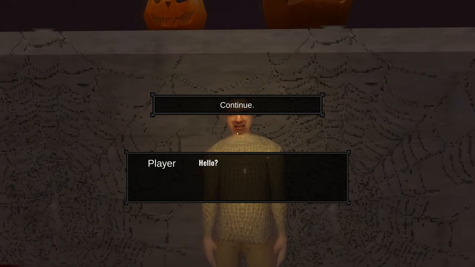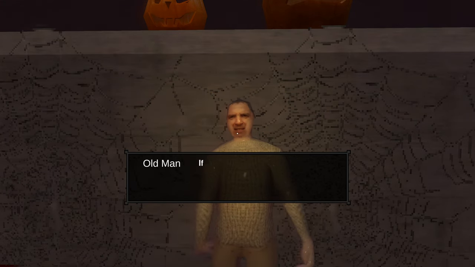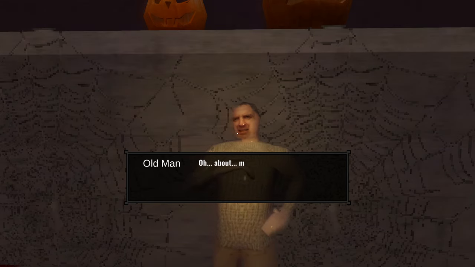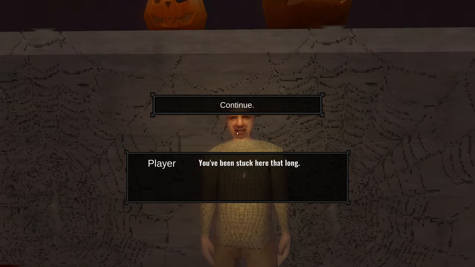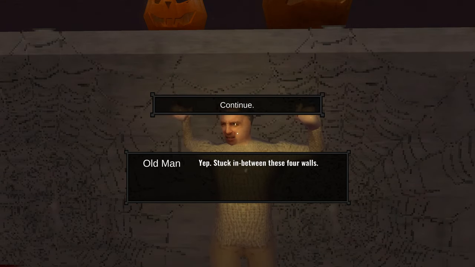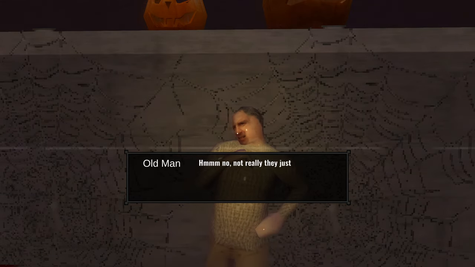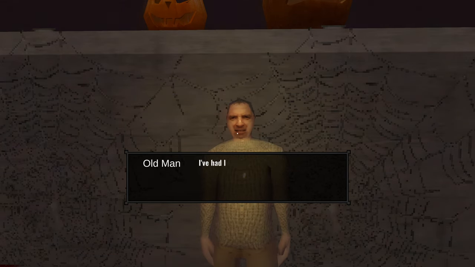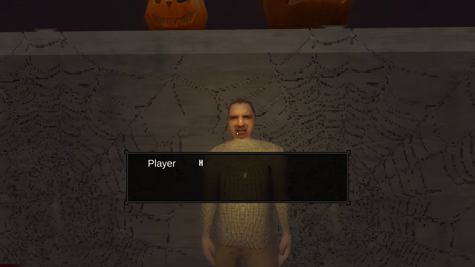Hello, dude. Hello? Oh, they brought you here too, huh? Those evil Halloween gnomes. If I can only get my hands on them. How long have you been here? Oh, maybe since last Halloween, I'd say. Been stuck here that long. Yep, stuck in between these four walls. Have they been tormenting you this whole time? Not really. They just kind of left me here with my thoughts. And kind of nice, actually. I've had lots of time for self-reflection. I figured once I get out of here, I'm going to start all over. Maybe open a small snack bar on the coast.